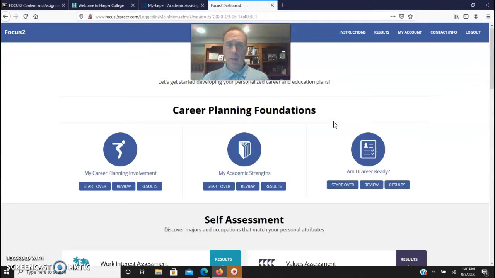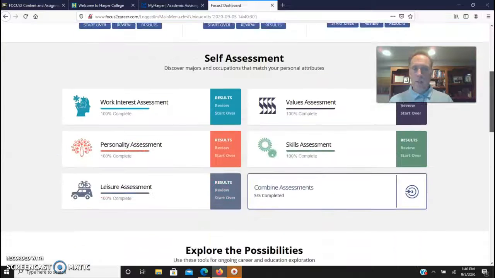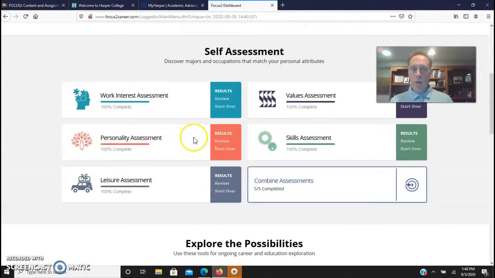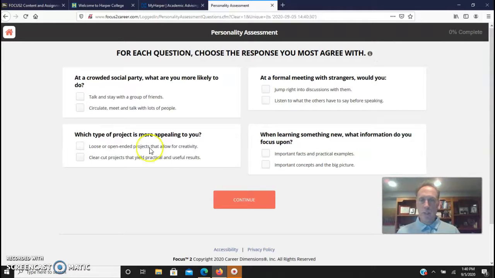So you go into the FOCUS2, and we've already done the first part of the FOCUS2, and let me get myself where you can see me actually. I'm going to scroll this on down, and you'll see personality assessment. Now I've already completed this several times for other classes. So I'm going to go ahead and hit the pause button here. I'm going to hammer through this and just start answering some questions. And I'll be back in a moment.